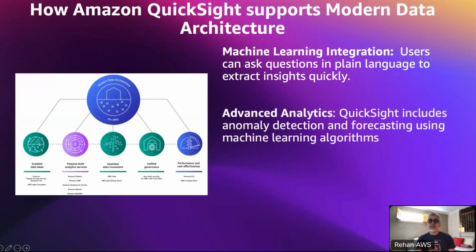Advanced analytics allows you to create within the data. It has machine learning models integrated into QuickSight, which provide anomaly detection and forecasting using the algorithms that we built into the service. So if you have data for the last 3 years and you want to forecast what your sales figures will look like for the next year or a quarter, you can simply click on the tab to turn it on and off, and it will provide that forecasting for you.